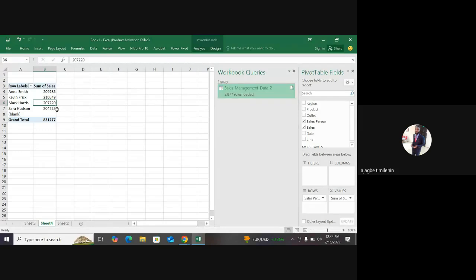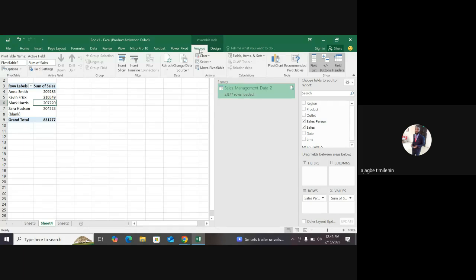Okay. So the next thing is from your pivot table, you can now have a pivot chart. A pivot chart will enable us to have a visual from this pivot table. Not every organization wants to read the data in detail; they want information at a glance, and the best way to have that is through a chart. Let's say you are using a pie chart. You know that the one that has the largest circumference is the one that has the largest sales. Or if you are using a bar chart, the one that has the longest bar. You understand? So now, if I click here, then I will go to analyze.